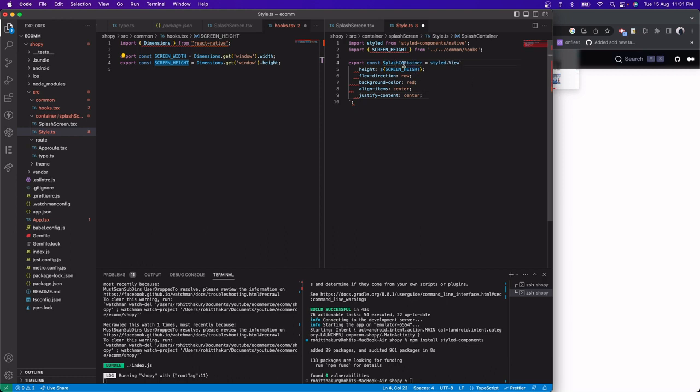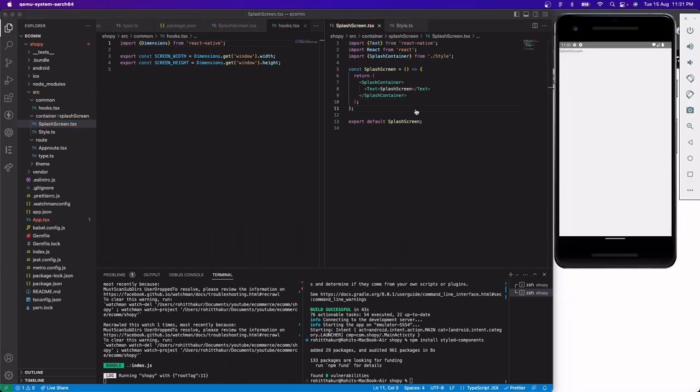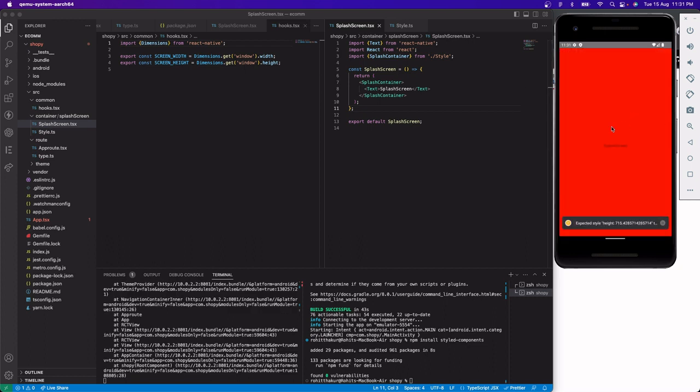Let's import this as a view container. Let's also fix all auto-fixable problems. We don't need this part, and let's save it.